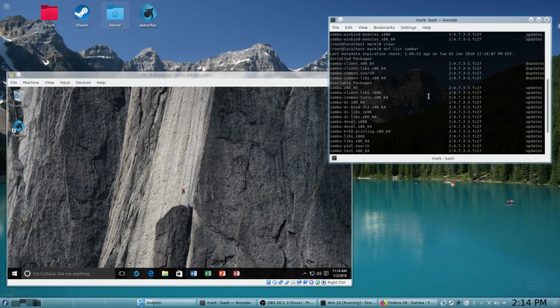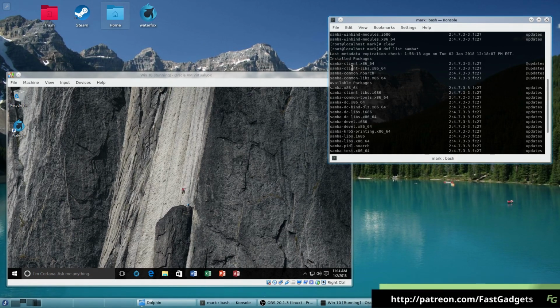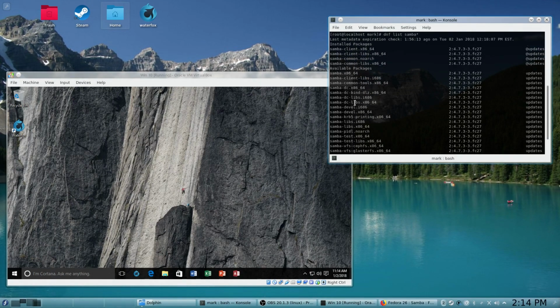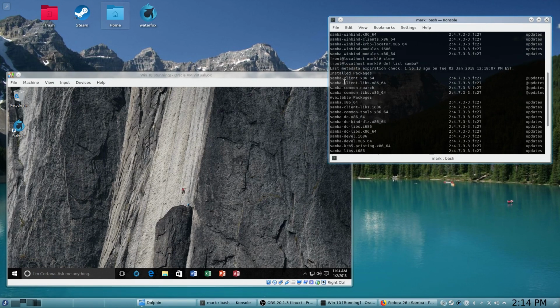So we've got two different groups here. Our first group is installed packages, and we have the Samba client and common installed, but we have many available packages, and the one that we are looking for that's important is the Samba server. So that's this one right here.